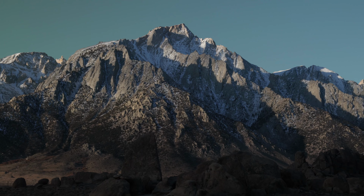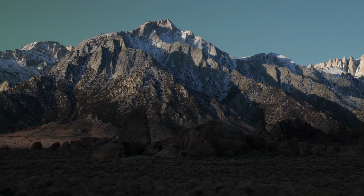I want to give us a set of specifications that we each as individuals have decided are the specs that really matter when it comes to our own personal output. And the way that I've decided to frame that is with a few questions that I think it's incredibly valuable for all of us to ask ourselves about our equipment, but really more about the work that we do, so that we can find equipment that will work with us to our end goal, and not gear we have to work with or around to our end goal.